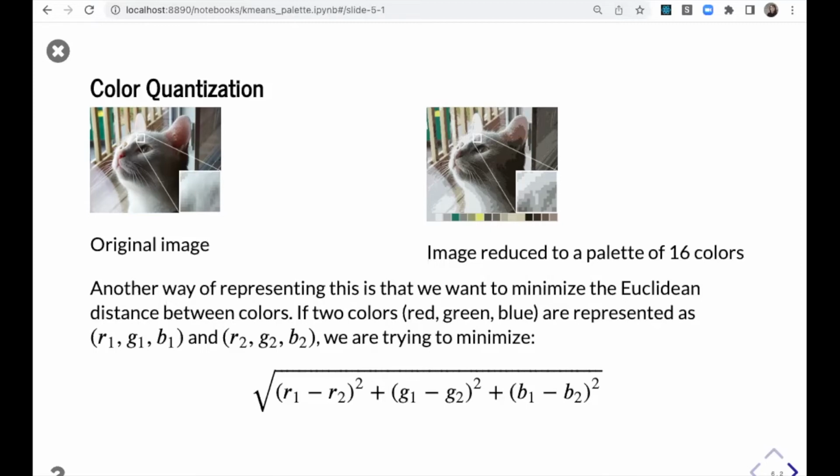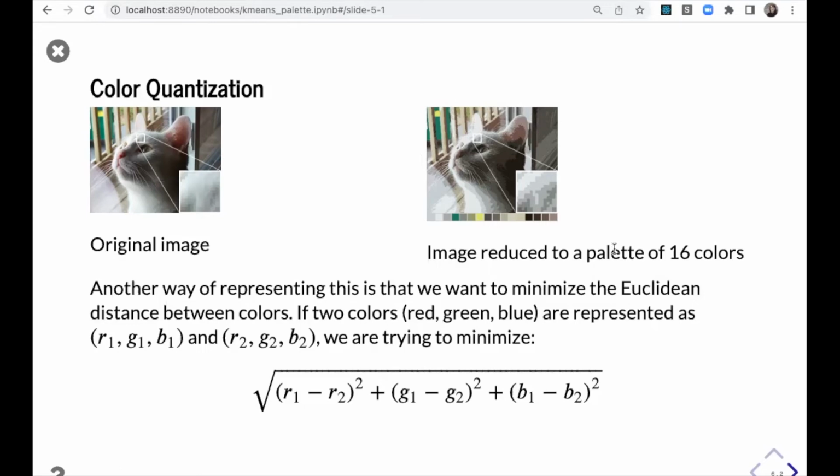What we're trying to do is find colors that are close to each other. And this is the way that we're defining it. So we're defining it as this Euclidean distance. So the squared differences between the reds, the greens, the blues, and then take the square root of all of those things. So that's the same approach used for this quantization that's pictured here.